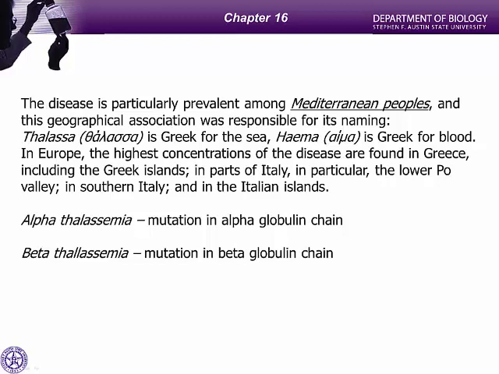that is going to be a mutation of the beta chain of hemoglobin. Now, thalassemia as a term comes from the Greek word thalassa, which means sea, and hema for blood, because this is very prevalent among people in the Greek islands, parts of Italy, so people in the Mediterranean that are around that sea, and that's where we get the term thalassemia.